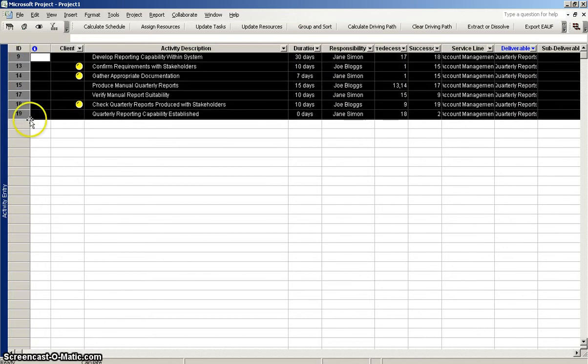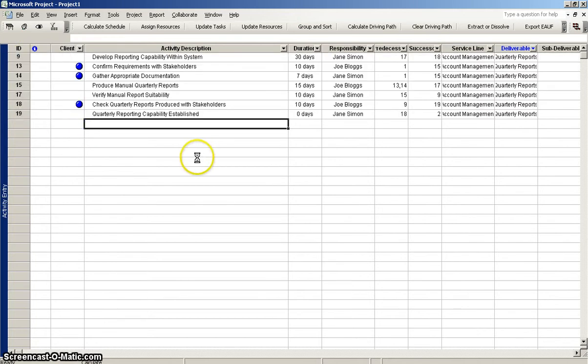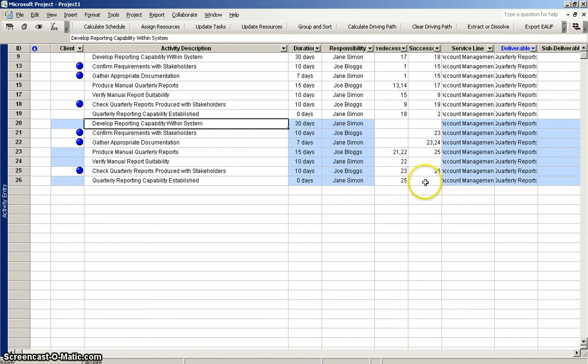And then I can select these and then paste it in here. And again, I get the same sort of result, where it's not carrying over the predecessor and successor information for the develop the report capability within the system, even though it's still linked to activities within that set that I just copied. And the reason, of course, is that it wasn't in sequential order with these other tasks.